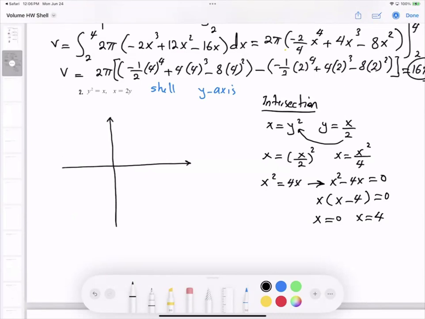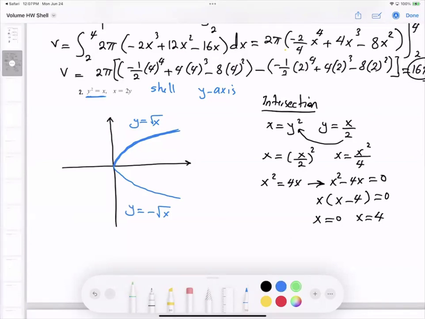So graphing x equals y squared. At 0, it is 0. And if you take the square root of both sides, this is y equals square root of x. And down here, you have y equals minus square root of x. So this guy consists of two functions. One function is on top, which is y equals square root of x. And one function is down here, y equals negative square root of x. This guy itself is not a function, okay? It includes two functions, but y squared equals x doesn't pass a vertical line test.